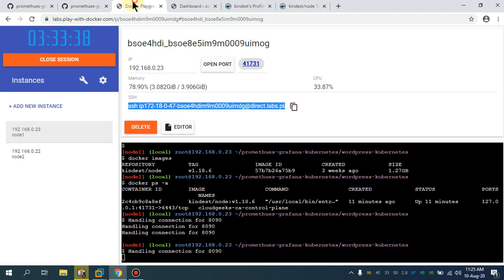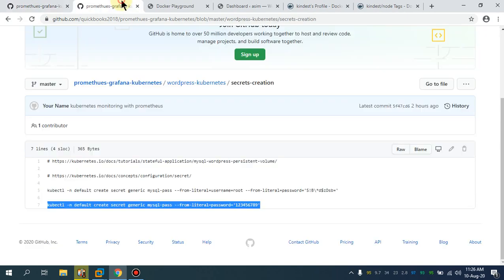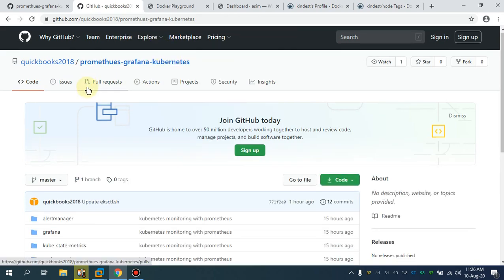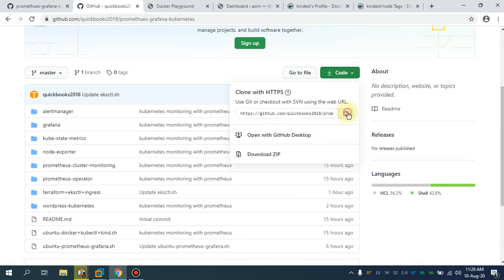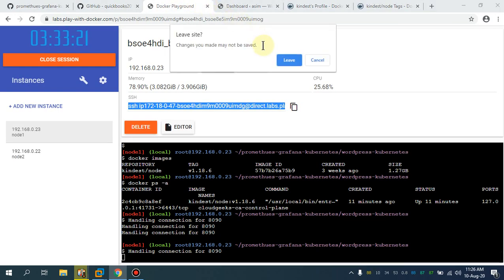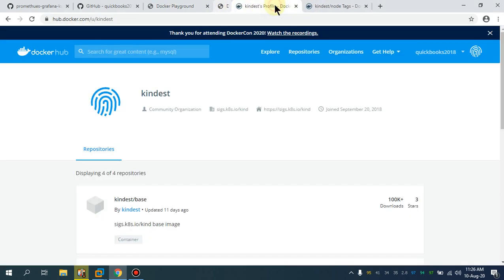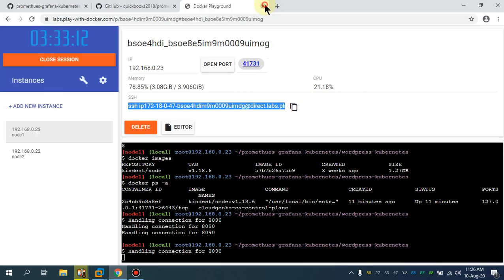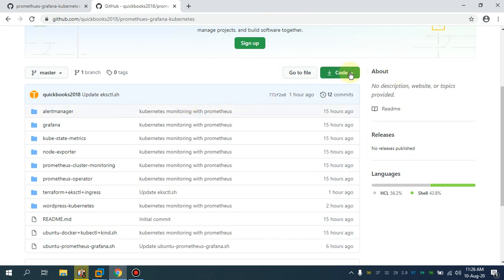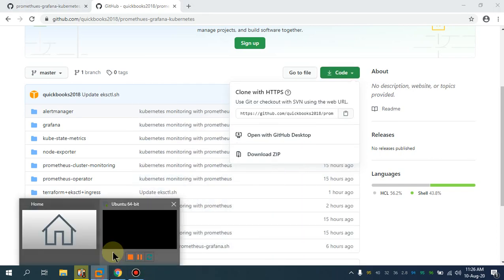So what I'm going to do is simply clone this repository again for you guys, and I'm going to install stuff locally. But for Ubuntu, I've created a script and it is going to be really super fast. So let me close this stuff here. I've shown you the section where to find your version of Kubernetes. So now I'm going to simply clone this repository. You can do the same stuff here.